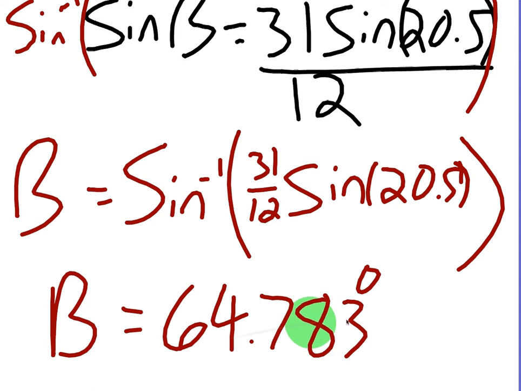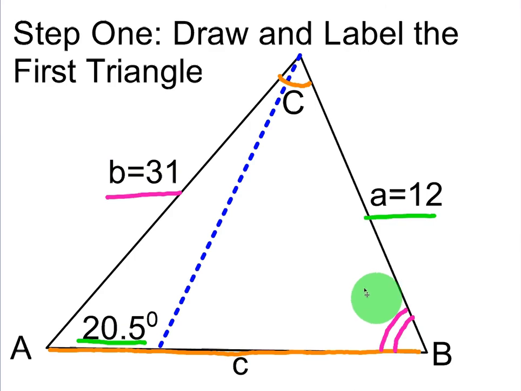Now remember, this is only one possibility for B, and we're going to talk about why. This is going to give me this big B. When I swivel my A to make a second possible skinny triangle, you can see the big B is going to grow. Now the question is, how much is it going to grow from our 64? Well, it's actually going to be 90 degrees bigger.